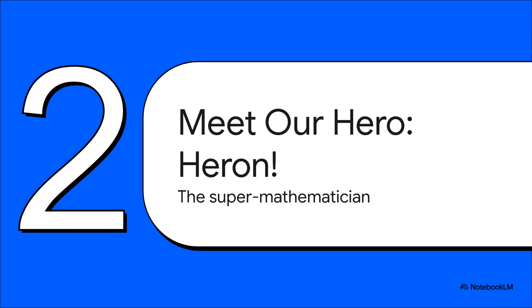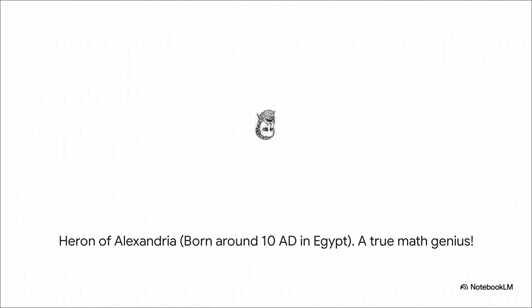And that's when our hero enters the picture, a super mathematician named Heron. Can you believe it? He saw this exact same problem thousands of years ago and gave us a magical formula to solve it. So, this is the man himself, Heron of Alexandria. What a brilliant mind, right? He was from Egypt, and he's the one who created this amazing formula that you are going to master today. A true genius, for sure.